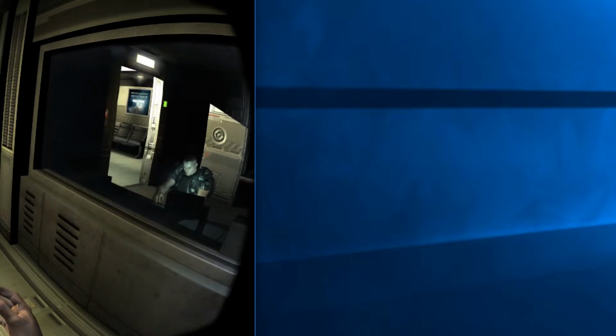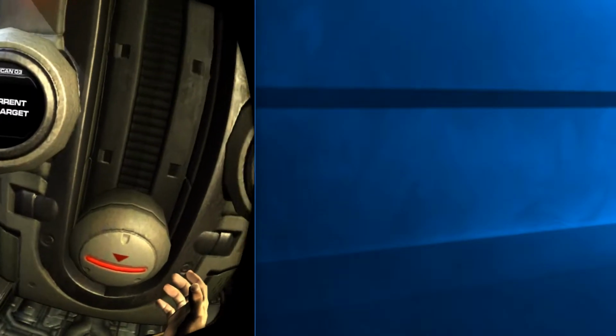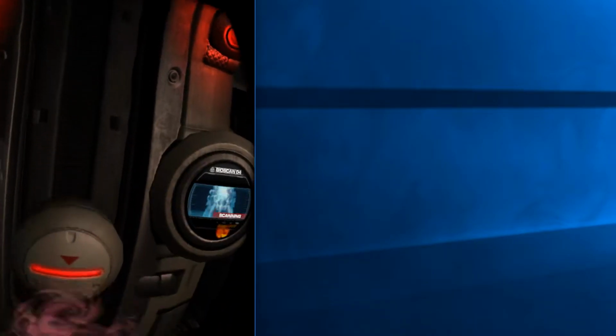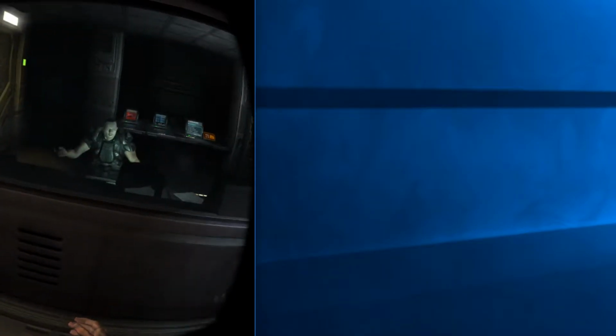Welcome to Mars, Marine. I'm gonna need you to step on one of those red squares on the floor for a bioscan. This will only take a second. You're gonna need to hold still. Moving around only makes the test take longer. All right, bioscan looks good. You're cleared for entry.